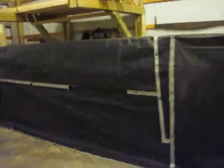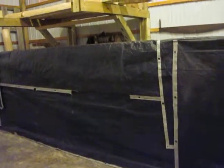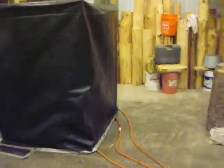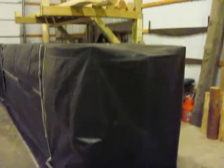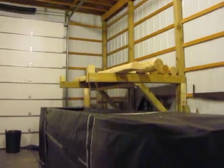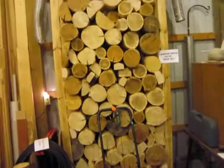Everything's peeled. These will get peeled again after all the cuts for the notches are done and they're cut to length, de-knotted and everything, and just to clean them up from the construction and the building of the corners. So they'll be real pretty, much like those there. Nice little stack. I've got some more up there, and I've got another building across the way that has stacks like that.